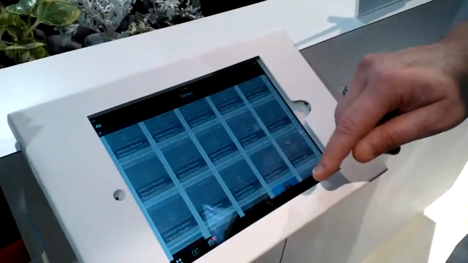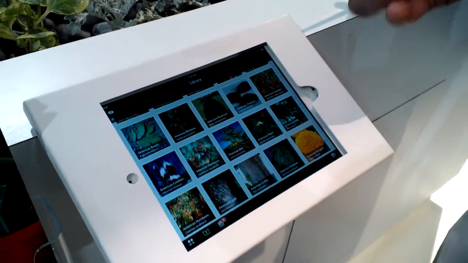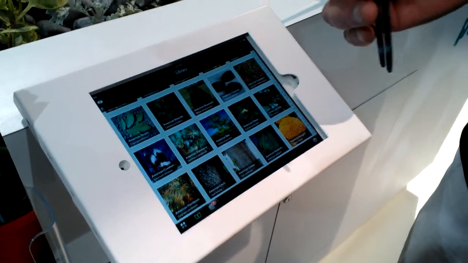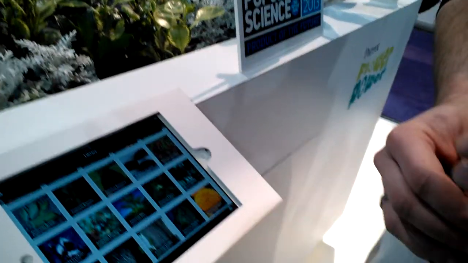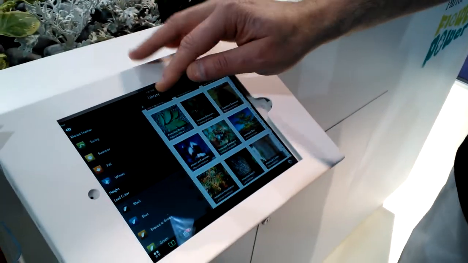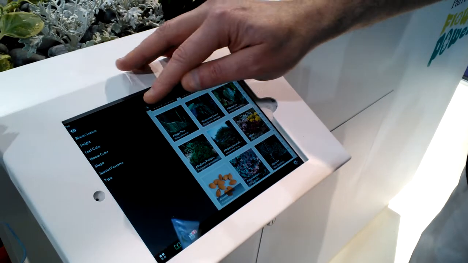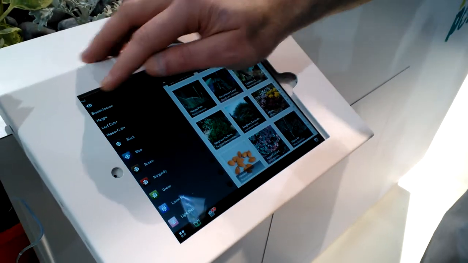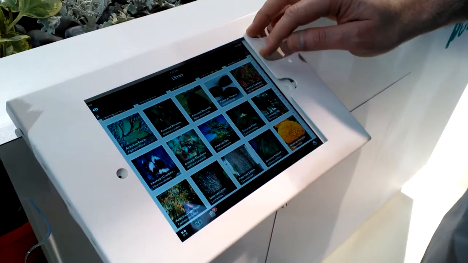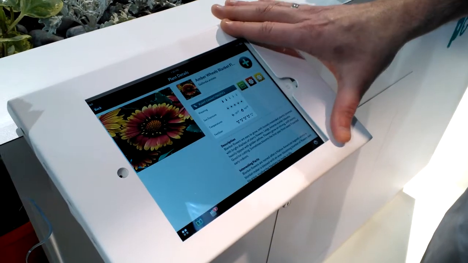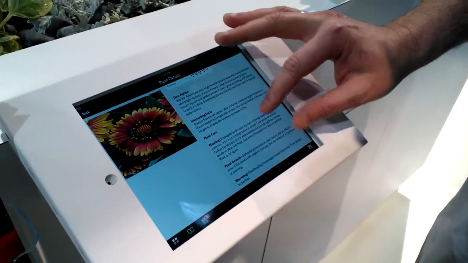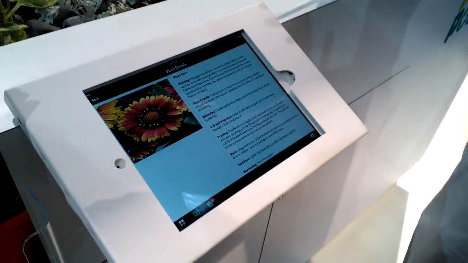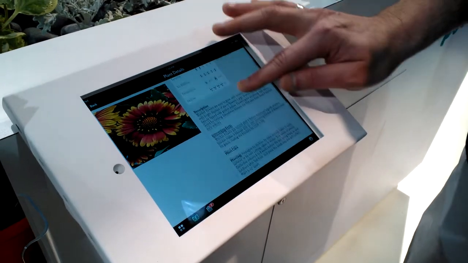There are 6,000 plants in the database: edibles, indoor plants, outdoor plants, bushes, trees, shrubs, etc. The only thing we don't do is aquatic plants because this doesn't float yet. There are really cool search filters that help you identify which particular plant you've got by bloom color, leaf color, height, different characteristics. And once you find your plant, there's very helpful advice in here that shows you the plant plus all sorts of plant advice: propagation, flowering, annual, perennial. That's really an encyclopedia of plant knowledge.